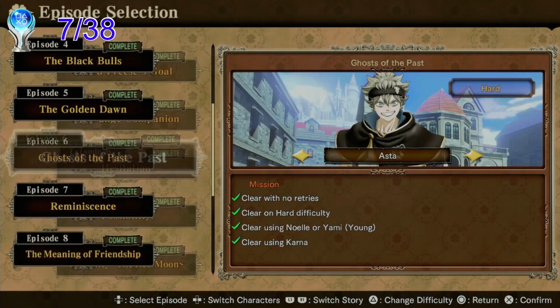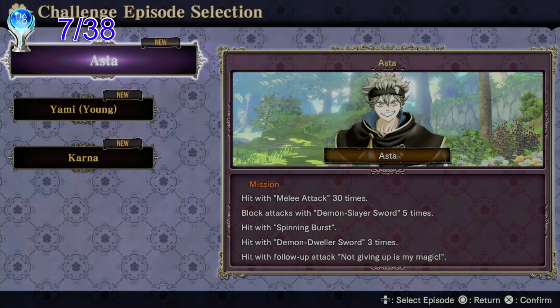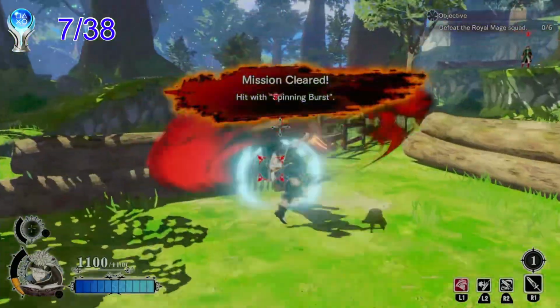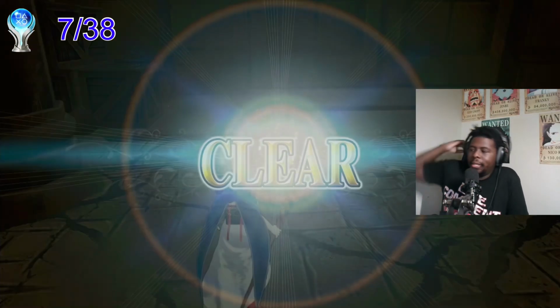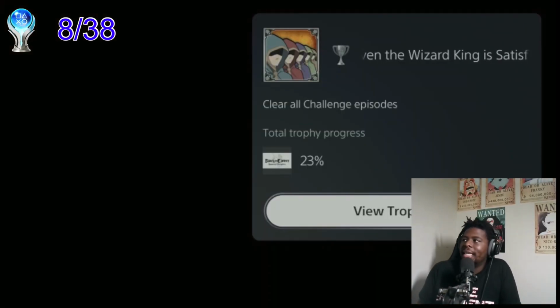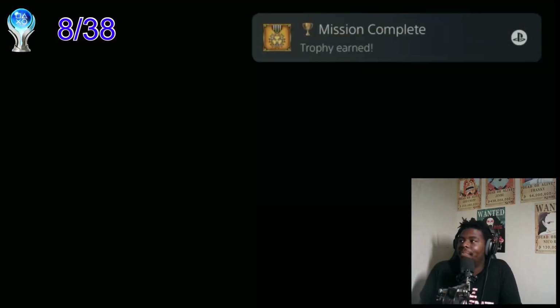But the struggle did not stop me. I got it done and moved on to challenge episodes. Challenge episodes have optionals too, but these are super easy. They just require you to use your abilities a certain amount of times, and I had to do it with every character. All right, let's see. This has actually been a grind. Oh, yep, let's go. Even the Wizard King is satisfied, finally, and then mission complete.